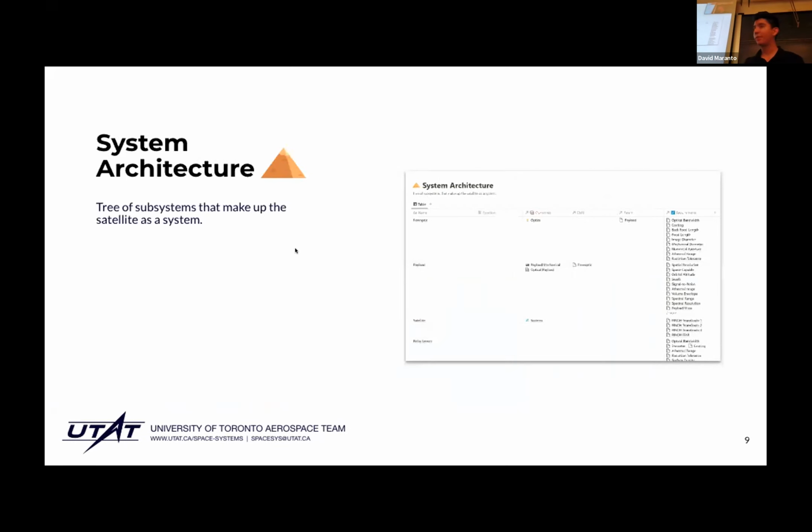If you're curious to see more about the system architecture, we are beginning to migrate to documenting that architecture within this system architecture database in Notion, which will eventually contain entries for all those blocks in the diagram in this format here.